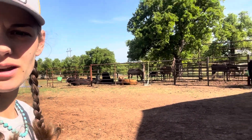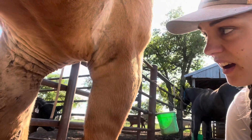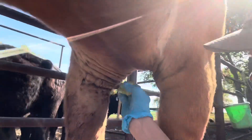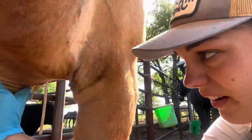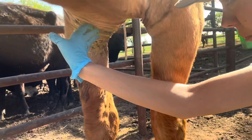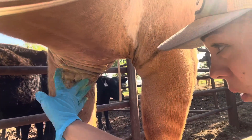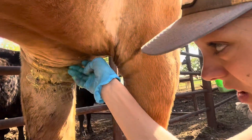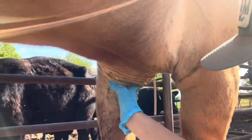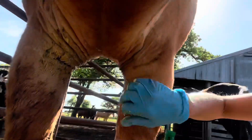Just got some cattle in the pens and a few horses around. The guys are out riding some colts tonight, training. This horse here got some cuts under his chest that got infected. We were giving him antibiotics — that's what those meds were earlier. This is just a little bit of ointment, the infection is going away really nicely. Just topical ointment for the sores to help keep the flies and bugs off so he can heal up. He should be good to go for branding.